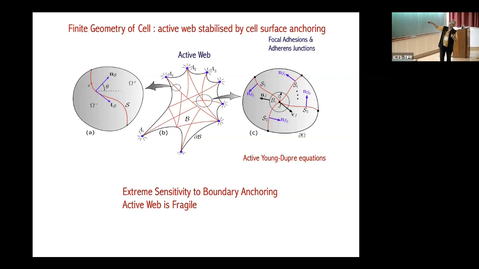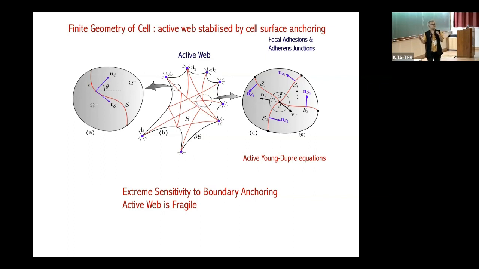Now, what's interesting here is that this schematic is true for this particular realization of these anchoring. The moment I change this anchoring to slightly different positions, the whole web will change. So this is a fragile system, very similar to what you see in granular media. But here, unlike in granular media, where the fragility is held by compression, here it is held by tension.